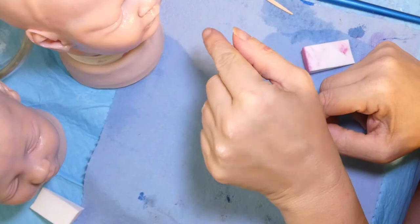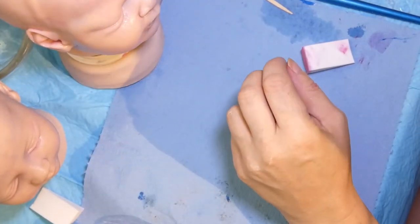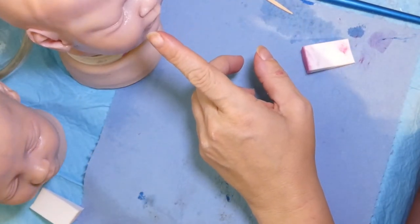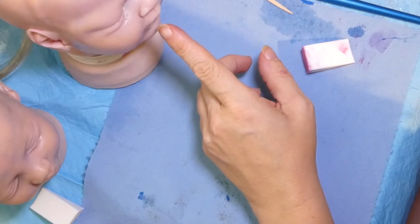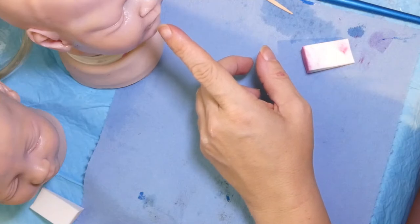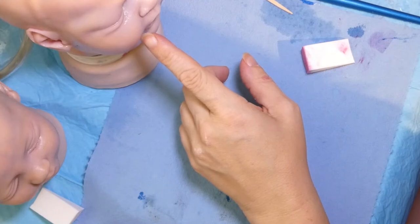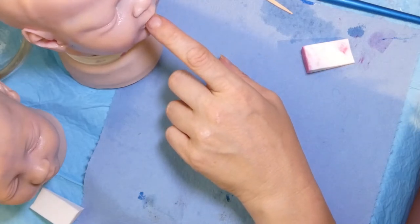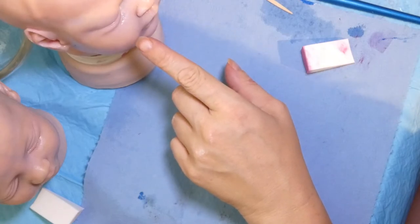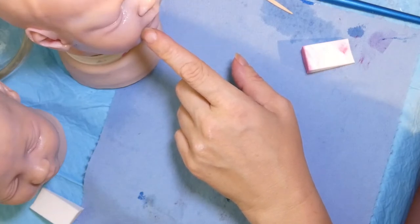It's not easy to paint the inside of the mouth. I don't really suggest that you open your kit's mouth yourself, because it's easy to make a mistake and cut open too wide, or when going inside, the silicone in the corner can tear and you will have to repair those things. It's not an easy thing to do.